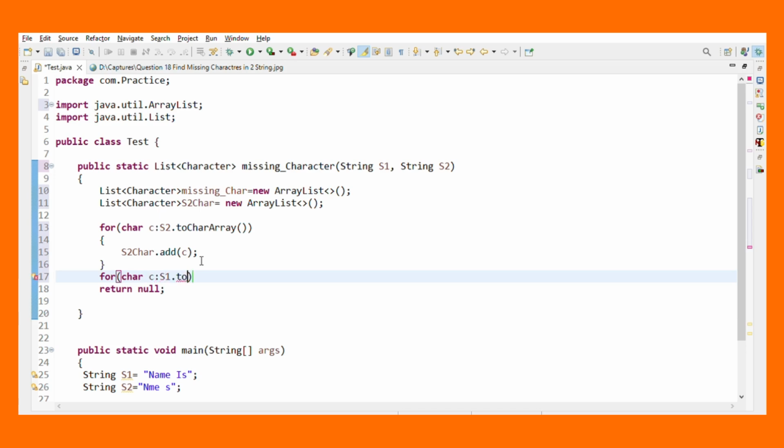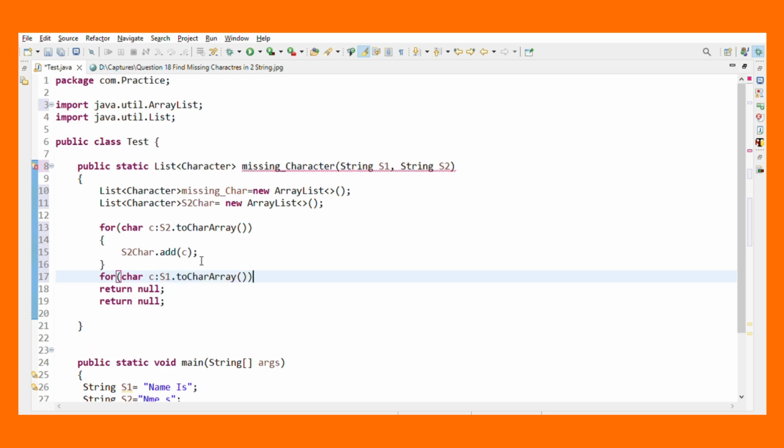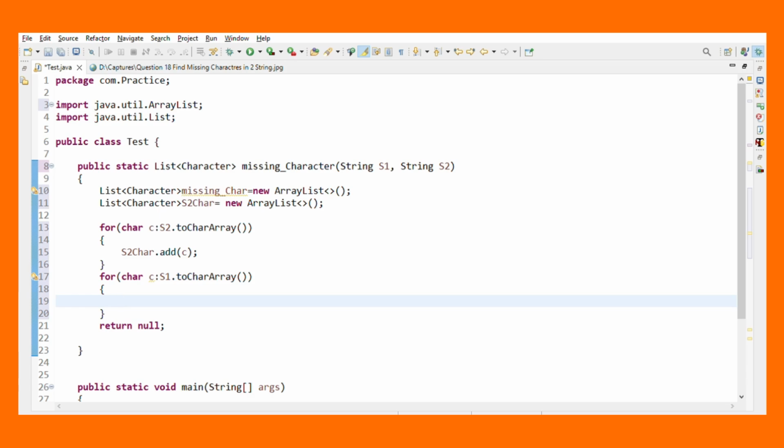Firstly we have to convert into the array, and after that start curly braces, and in the curly braces we have to provide one condition, if s2char.contains, and the object is c.